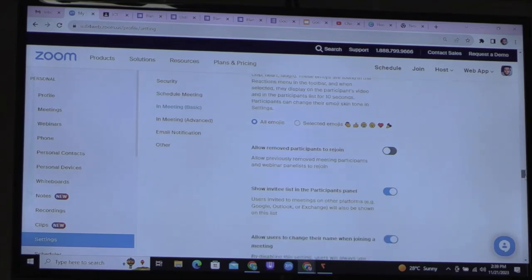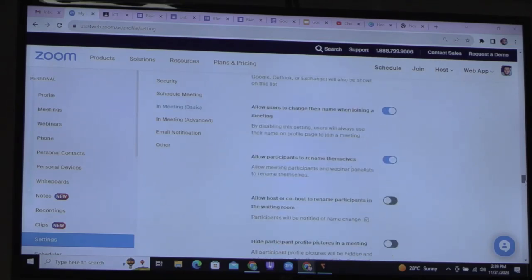to rejoin. Now, let me show you this at the participant level. A lot of participants rename themselves. Yes, I do that. But sometimes it shows by default the device you're using, maybe an iPhone 12. Notice the person's name by default is iPhone 12. The person doesn't want to show their iPhone 12. It's their personal device. They don't want everyone to know. They want to change it to their name.